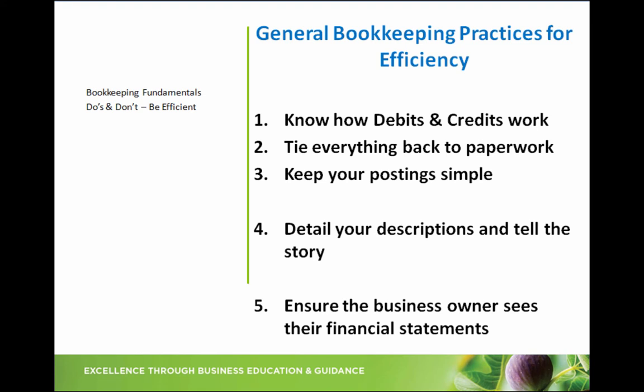Honestly, the accounting program really doesn't do it for them. This is certainly a question that would have never come up a few decades ago. Number two: tie everything back to the paperwork. A bookkeeper works the details and an accountant works with the end result of those details. Therefore, you need to defend your postings and how you came to the numbers you posted in. Your work always comes from the paperwork given to you — the statements, receipts, supplier invoices, client invoices, all the details. Government still wants to see the paperwork, whether in original form or scanned in. This is what they use to perform an audit and they are not happy campers when you can't produce it.